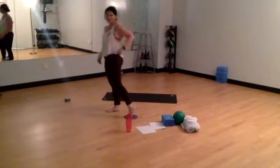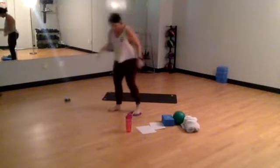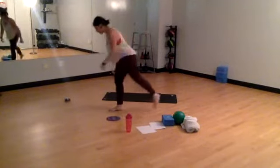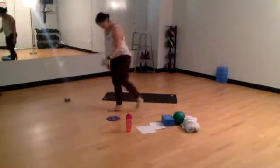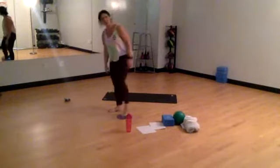Okay, you know where we're headed. Get your glide disc, get your paper, your towel. Reminder, your modification without equipment is a lunge to a knee. And when we go fast, you can stay the same or pick it up.